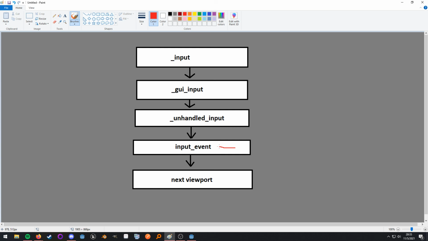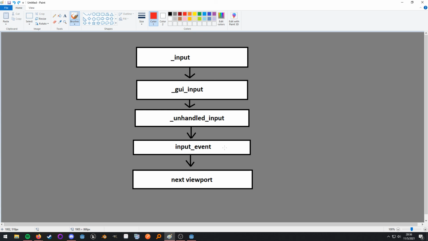Maybe you want to click on the cannonball, drag your mouse over some to give it some force, and then let go, and then it slingshots the cannonball. It's completely up to you. This one is probably not going to be used as often as the other three, which is the input, the GUI input, and the unhandled input, but it is still worth knowing about this.